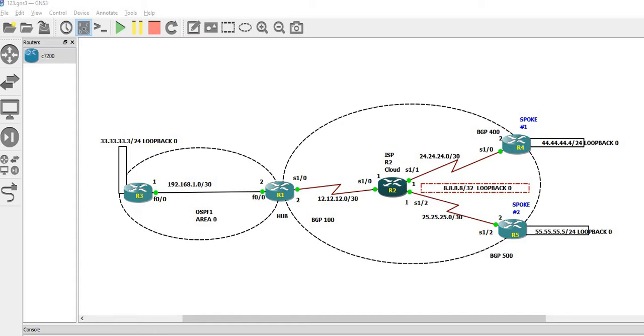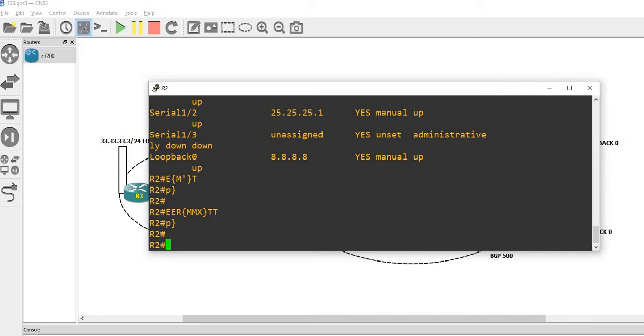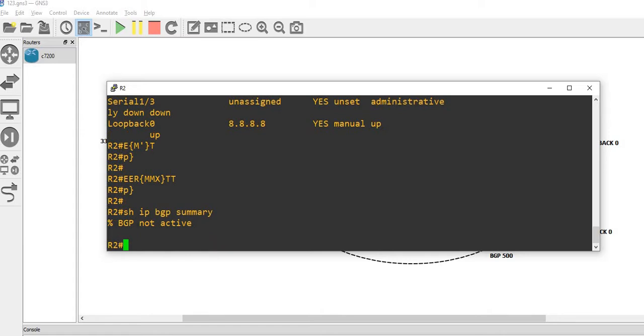We have to go to router 2. Show IP BGP summary. So BGP is not active.